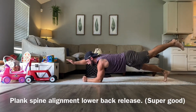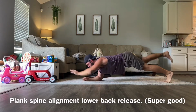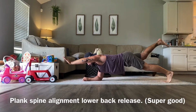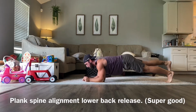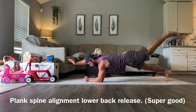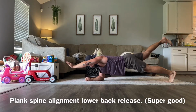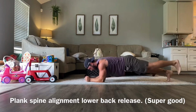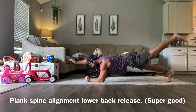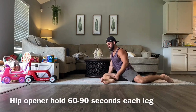And every time you continue to lift, try to get higher and higher with that leg without turning your hip. Stay solid. As you can see, I'm not opening up my hip. Most people will try to open up that hip to get that leg higher, but that's not the purpose of the stretch. This helped my back a lot when I was dealing with lower back pain. So I'd say do 2 or 3 sets of that every day.